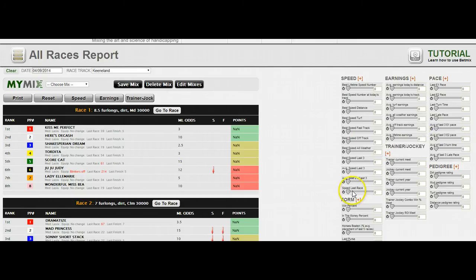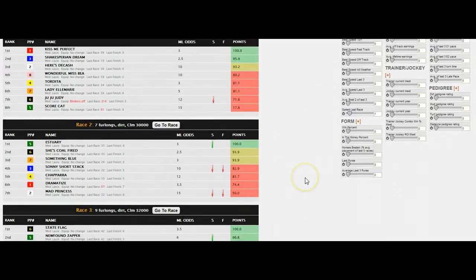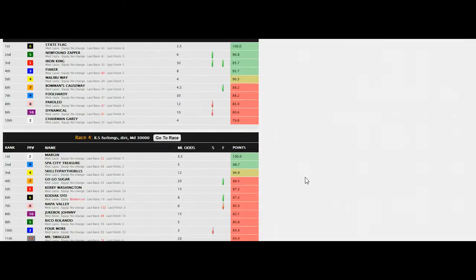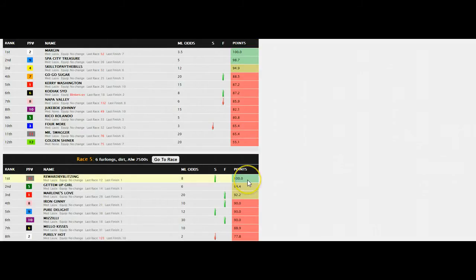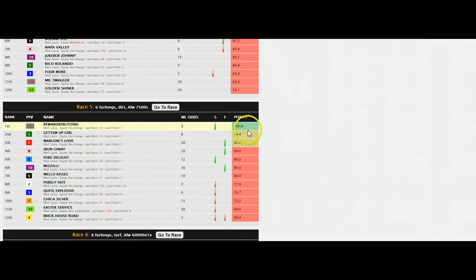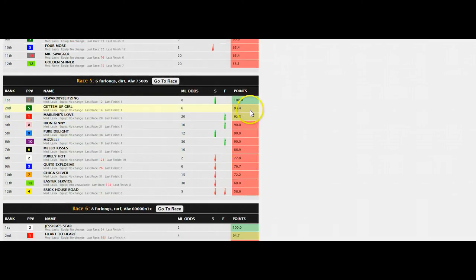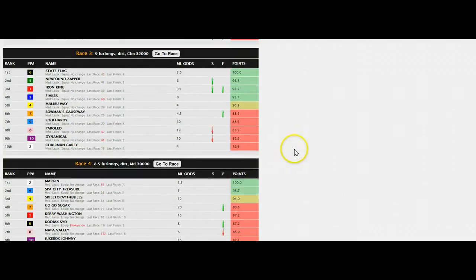So let's look at this on speed last race, and you can go through the races again and see here in the 5th race, the 11 certainly had the best speed figure in his last race, and is a standout here with 2 others that are marginal, and then the rest would be within a range that falls out of the 10 points and beyond.